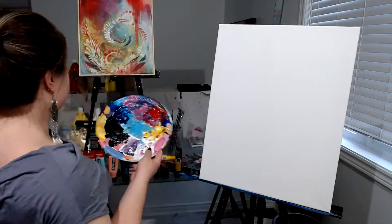Who knows what that is? It's a paint, number 316.